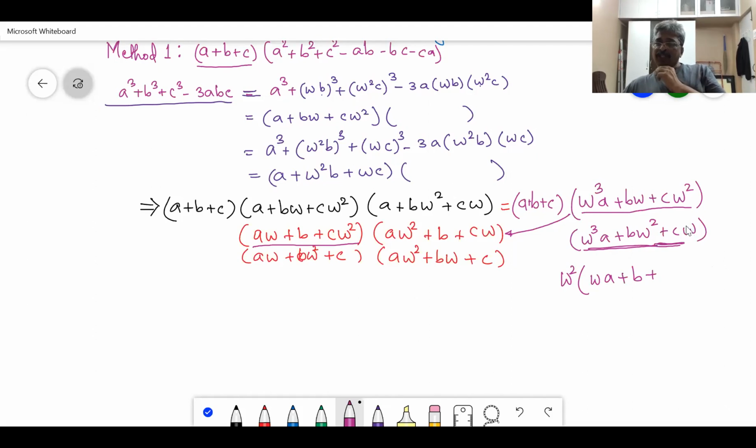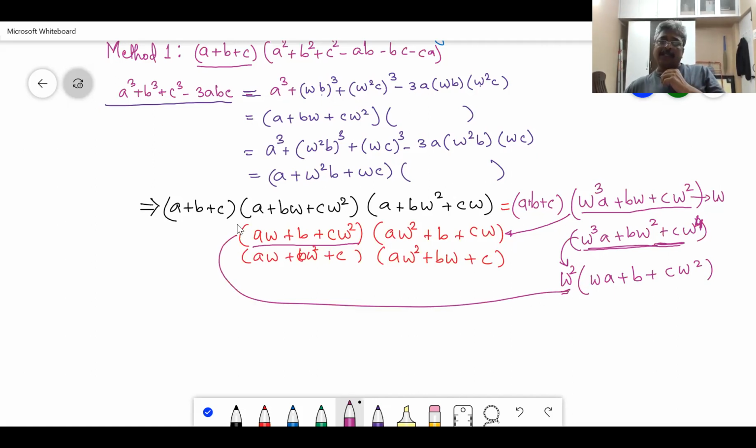We are falling short of omegas here, therefore we multiply by 1 upon omega, so it is omega square. We make it 4, multiplying only this identity by omega cube, so we make it omega raised to 4. So we can easily take out omega square, and it becomes c times omega square. So omega common from this and omega square common from this makes it omega into omega square, which is 1, and we end up getting these two.